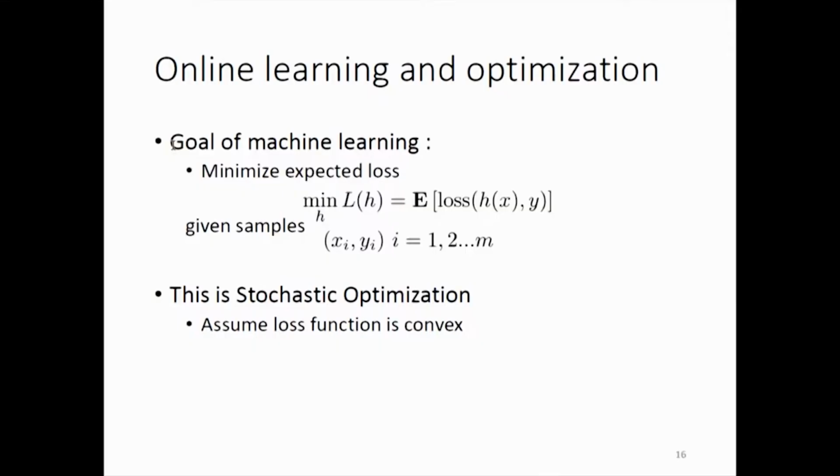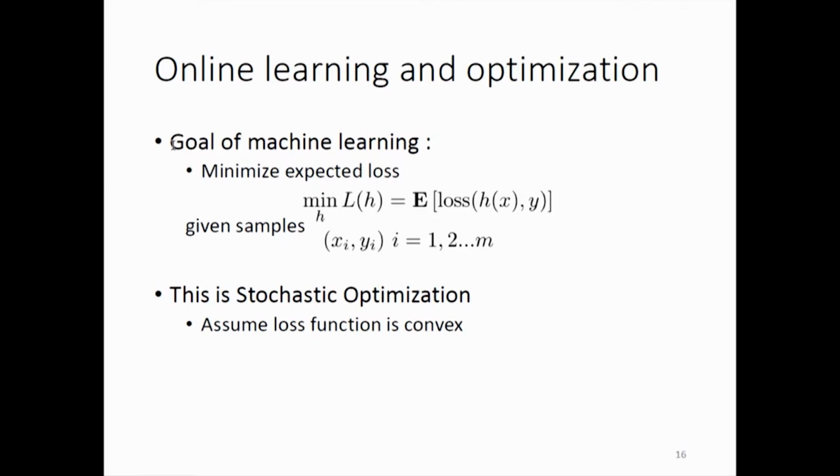Now what you know is that in case of machine learning, many a times the actual loss that you want to minimize is the expectation of some quantity, right. So the expectation of loss, so typically let us say x is the sample and y is the label, and you have h of x, and your loss is something like a function of h of x and y.